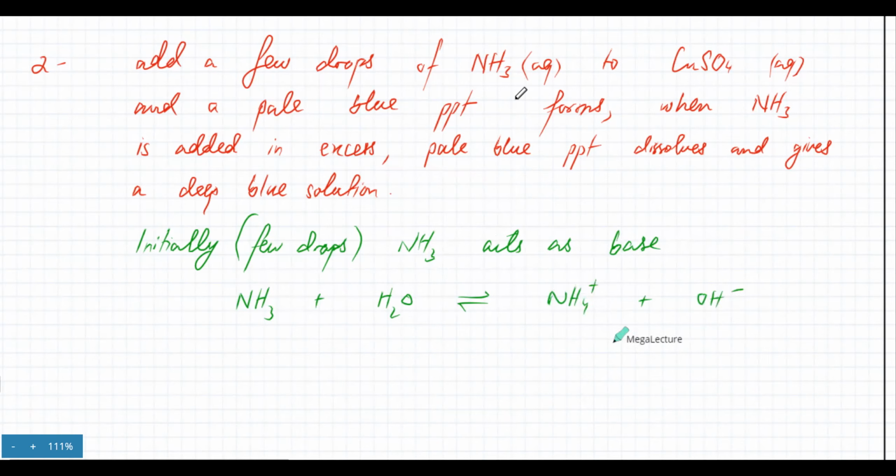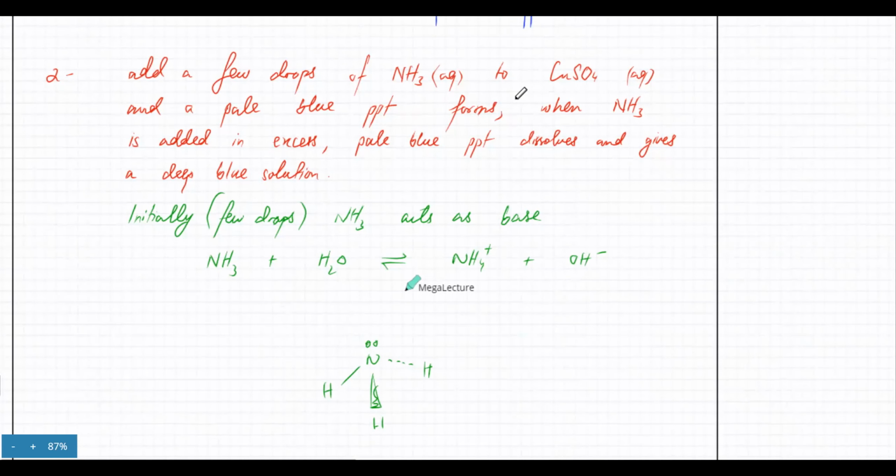What happens is, if you remember the structure of NH3, NH3 is a trigonal pyramidal structure, and it has a lone pair at the top. So if there's a water molecule that's coming in, the water molecule is polar. It has an H, which is partial positive. The oxygen has lone pairs that are negatively charged, and this H is positive. So this H over here is going to get attracted to the lone pair on N. And that will result in the formation of a dative bond over here.